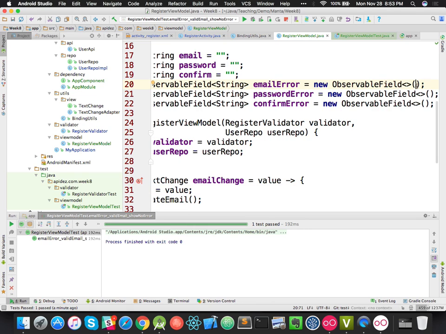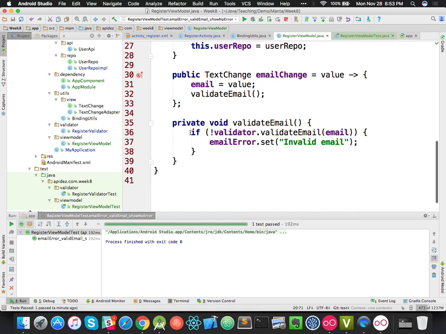You can pass in a value here, or you don't pass anything. When you don't pass anything, it means the value is null. So right from the start it's null, and then when you put that email in, it checks this validator and finds that it's good. So it doesn't call this line, and this test is not reliable. It doesn't represent the case.